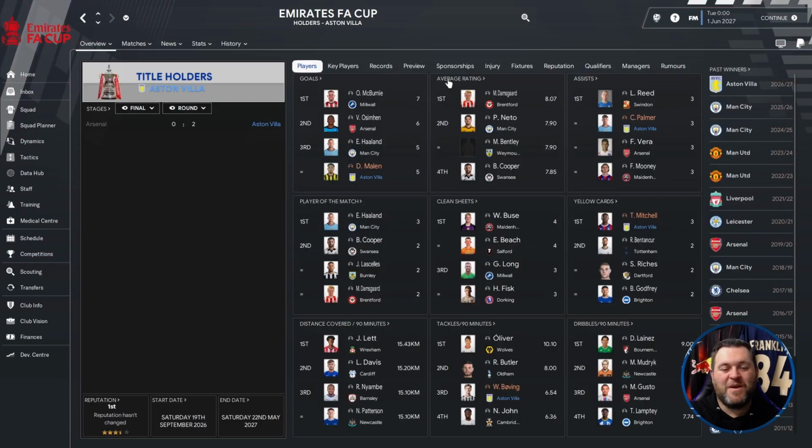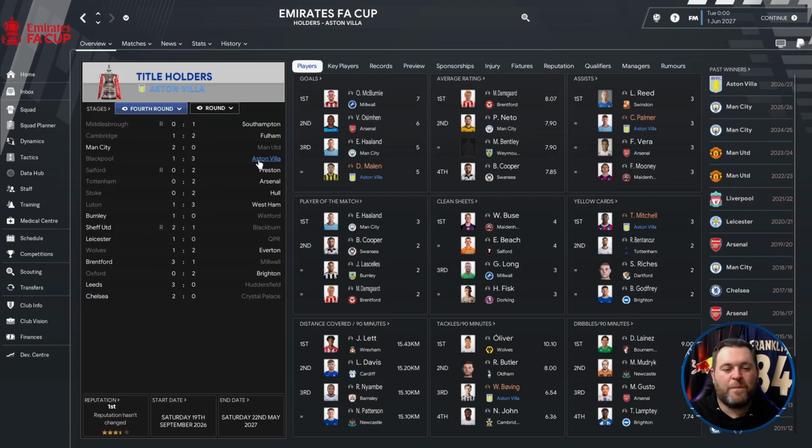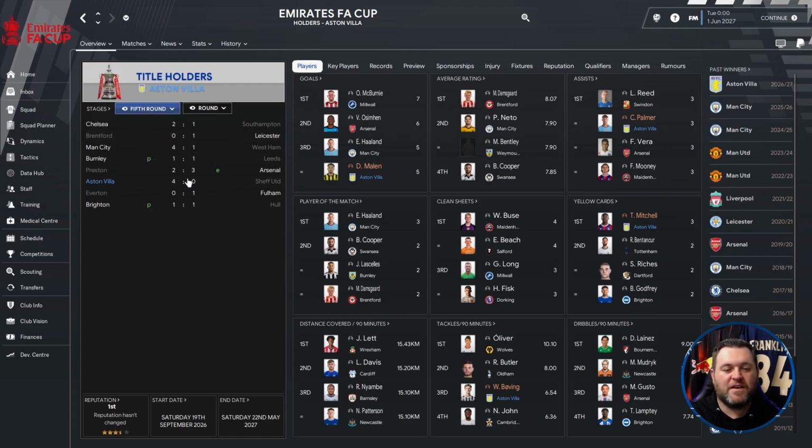In the FA Cup, we have managed to add the FA Cup to our tally of trophies that we have won in this save for Aston Villa. If we go back all the way to the 3rd round where they enter and break it down. So in the 3rd round, beating Swindon 1-0. In the 4th round, beating Blackpool 3-1. In the 5th round, beating Sheffield United 4-0.